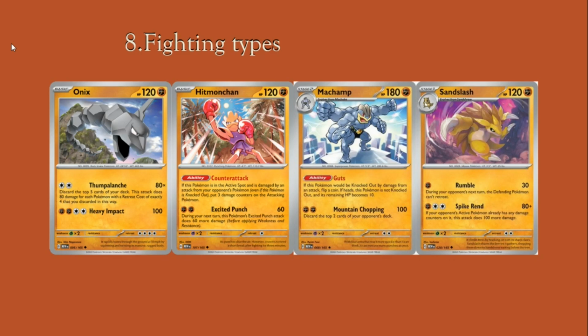Then in 8th place, we have some interesting fighting types. Unfortunately, there are already a lot of really good fighting type options in GLC for these Pokemon, but still I thought these were worth talking about. The Onyx with Thumperlanche, maybe you're playing a high retreat cost deck. This could be a pretty solid option in the late game if you can get it so that you only have Pokemon in your deck. Could be a really neat attacker.